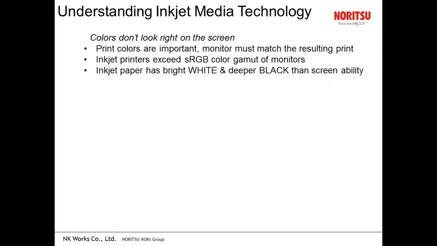Some of the areas I'm going to be going through are based on comments and questions I've learned as a salesperson representing Noritsu products. For example, colors don't look right on the screen as compared to the print itself. Well, an inkjet print is never going to match the look on the screen. One of the plain simple reasons has nothing to do with the color. The paper has a much brighter white and a much deeper black than any monitor or display device in the world is going to be able to provide. So right out of the gate, inkjet has a much greater contrast range than a monitor. Now that doesn't necessarily mean that it's more contrasty. It has a greater contrast range capability.